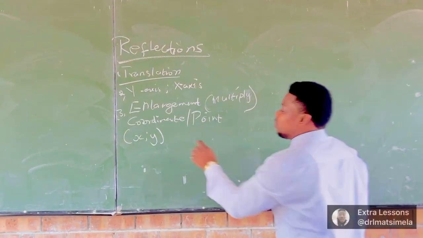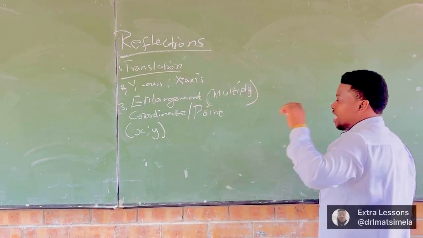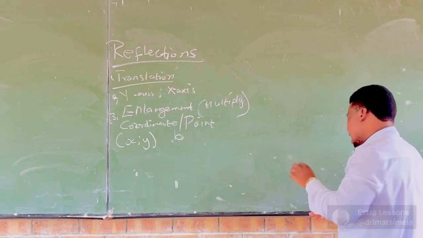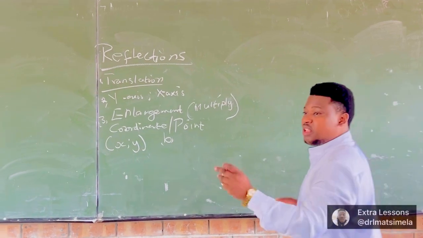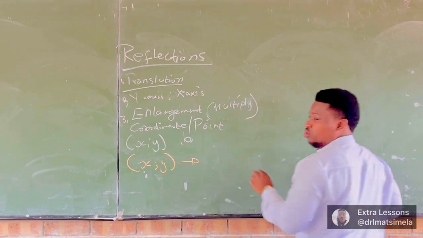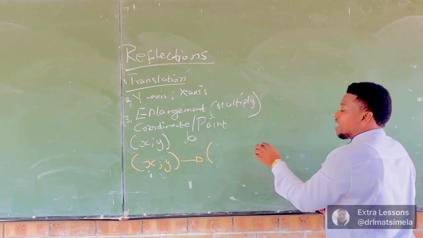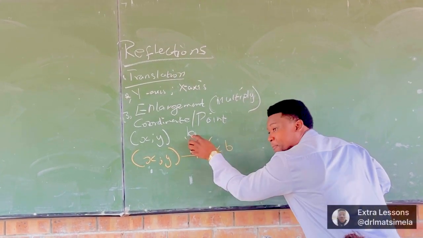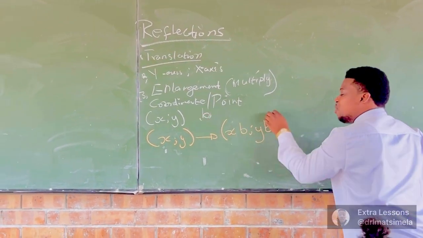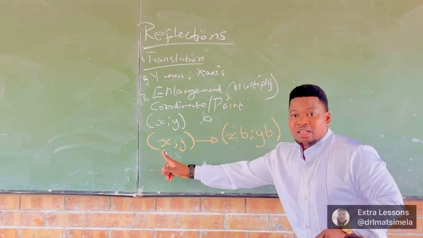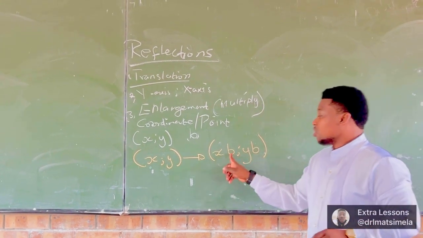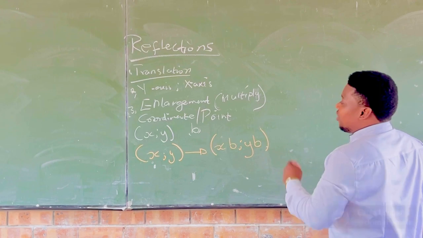So now when we enlarge x and y, let's assume we enlarge them with a certain factor, and that factor is factor B. Then the formula will say we have the x value and the y value equals, and then we open the bracket, we say x multiplied by the factor B, y multiplied by the factor B. Which means with our new coordinate, all of the x and the y will be multiplied by value B. Good.